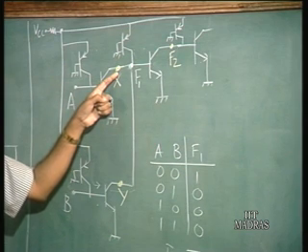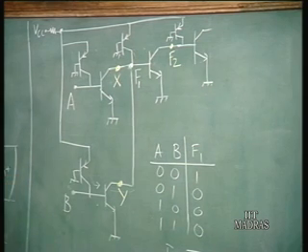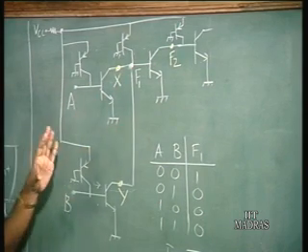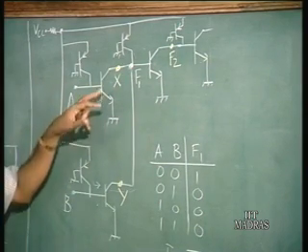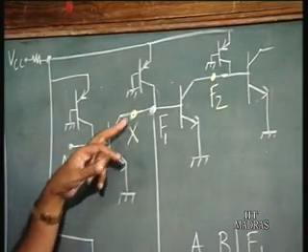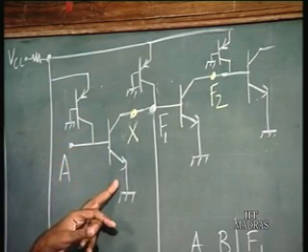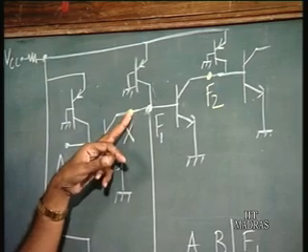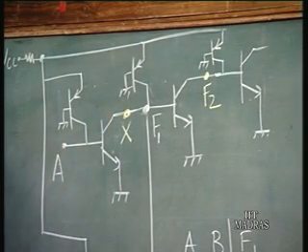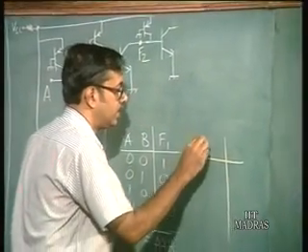Of course, you must be a little bit wary about this, because you see these 2 points are shorted here. So, how can one be high and one be low? The definition here is slightly more tricky, in the sense that when we say high and low, it refers to the state of this transistor. If this transistor is cut off, we say x is high. If this transistor is in saturation, we say x is low. So, if you define it that way, we write another truth table.